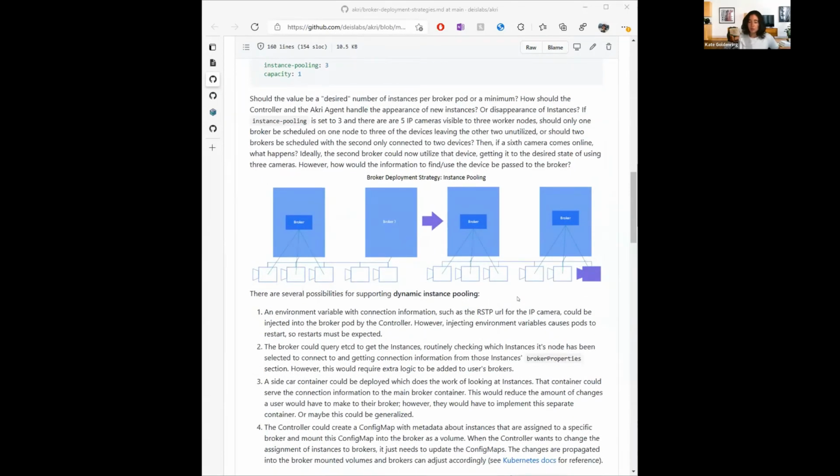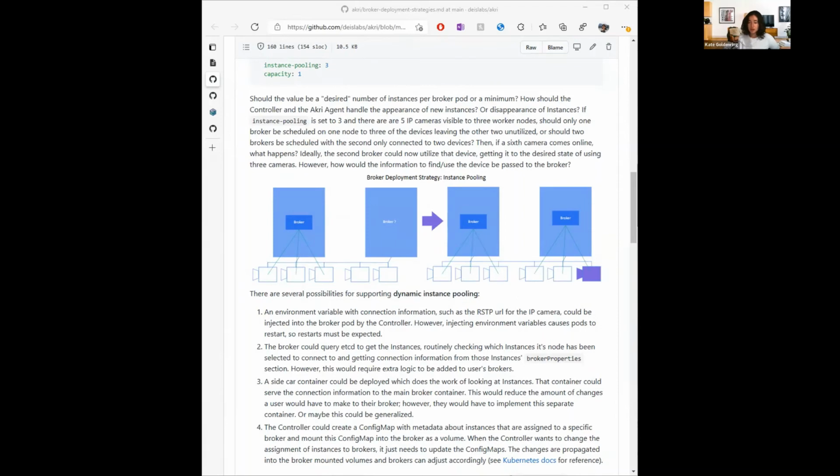Do you have 1 broker deployed to 3 and then nothing deployed to the other 2, and create an approach where you have to have exactly that number in order to have a broker? If a camera goes down and there's only 2 cameras now for that broker, do you then bring down the broker? So some considerations with that too need to happen.